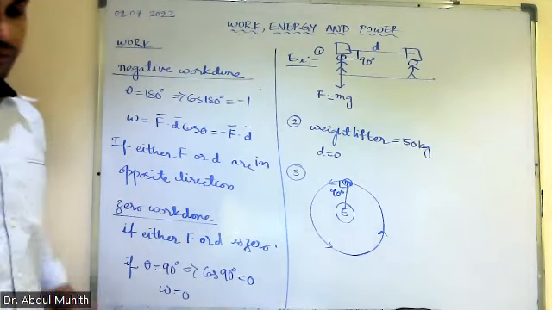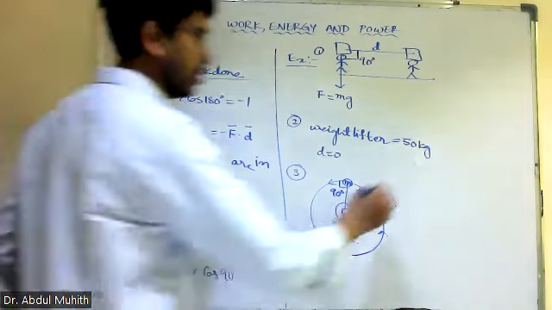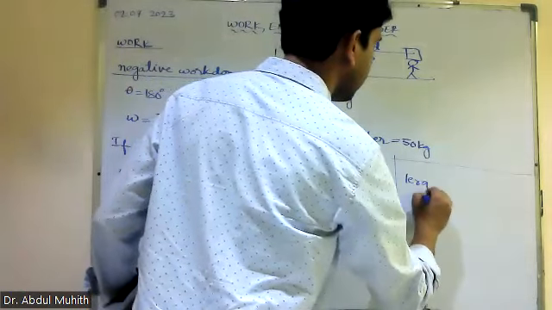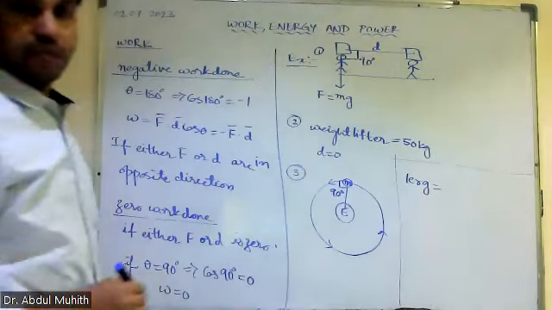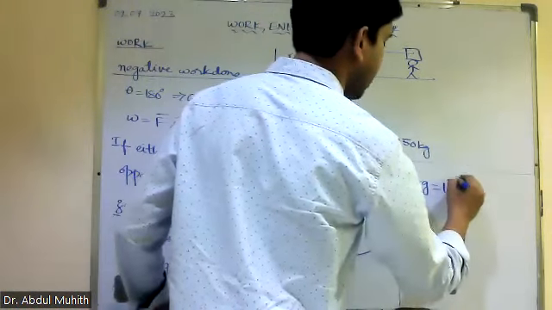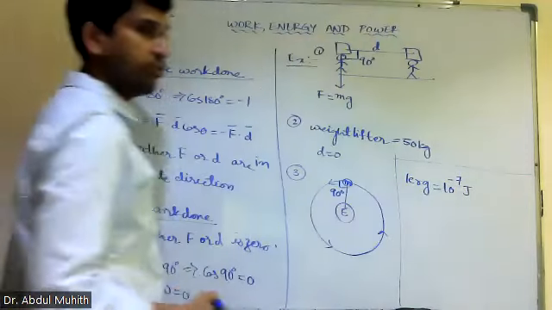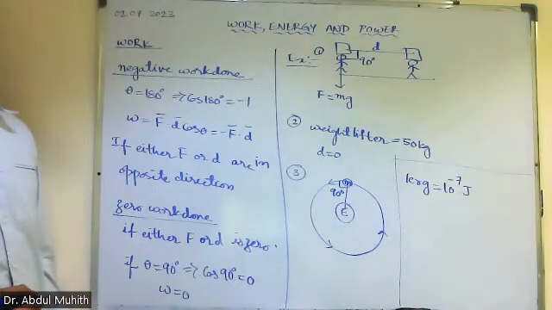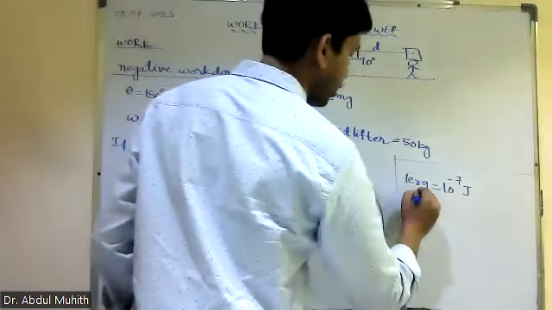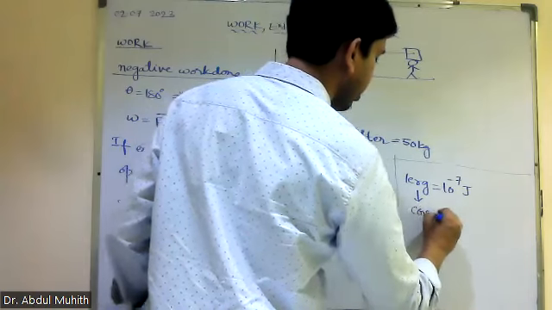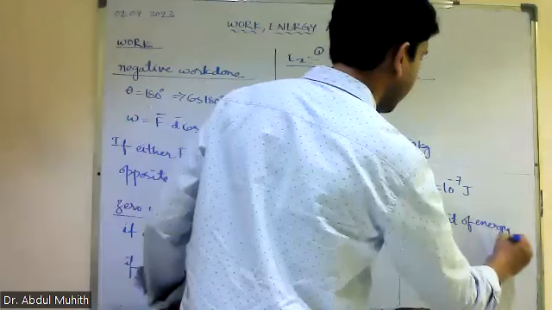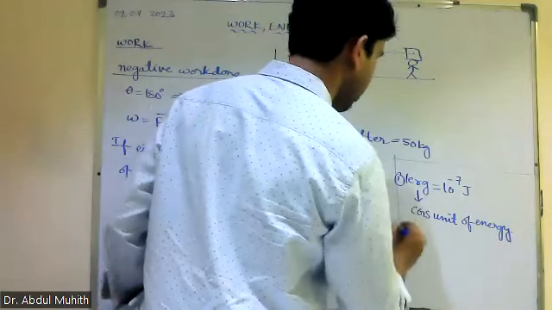Now, there are some standard values that are very important. One erg. We did this before also when we were doing the first lesson. One erg is equal to how much? Anyone, do you remember this? One erg is equal to 10 to the power of minus 7 joules. And erg is the unit of what? Energy. Joule is the SI unit of energy. Erg is the CGS unit of energy or work done. Energy and work done have the same units.